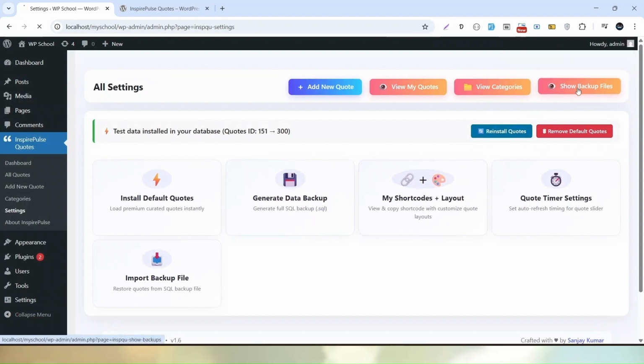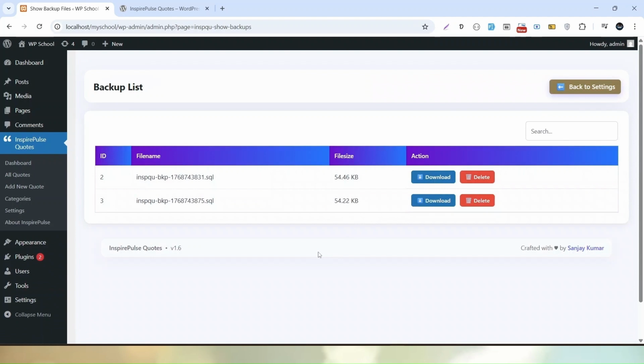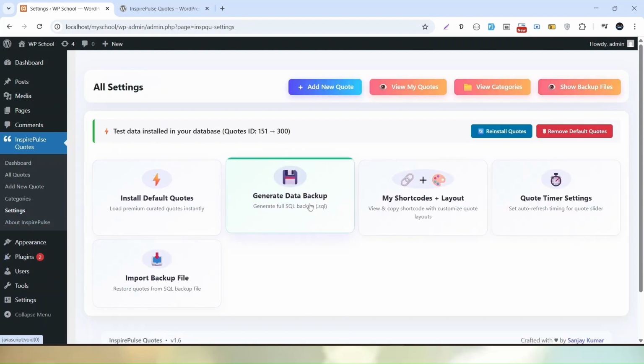Let's go to list all files. And now we can see that we have some file size difference, that is 54.46 and this is 54.22. It means that this backup file has some more data.